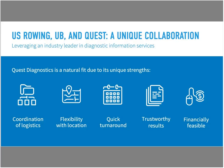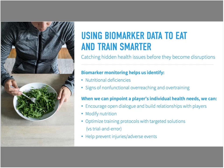Being able to have the budget line item for biomarker assessment and for us to be able to develop a panel that fit within that budget line item was essential for this project to even get off the ground and running. And so these are some of the considerations that some of you who are listening might be interested in employing blood biomarker monitoring should consider and have responses to as you think about your unique situation and how you're going to employ this within your team setting. So now I'm going to transfer the call over to Liz as she's going to discuss building a culture around blood biomarker monitoring and how we have used some of this objective data to adjust our nutrition and training decisions.